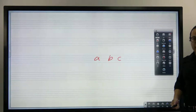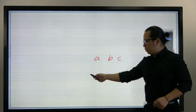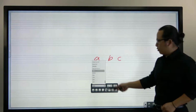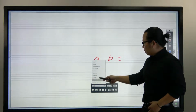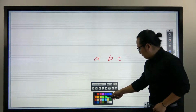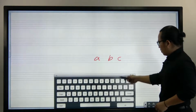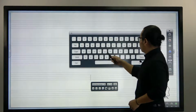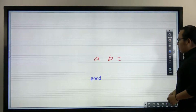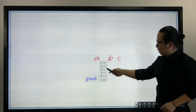Now you can also type the text onto the screen here, the text. Okay, to insert the text. Now just tap on the screen and select the font. Any font that was installed in this device you can use. Okay, let me select the number 1 and select the size and colors of the letter. Now you need to bring up the soft keyboard. Okay, and then type the word. Now once again you can tap on it as an object to move around on the screen. Okay, I'll change the format, of course.